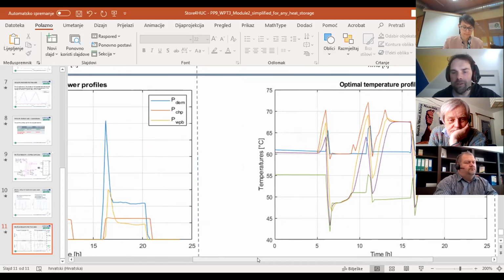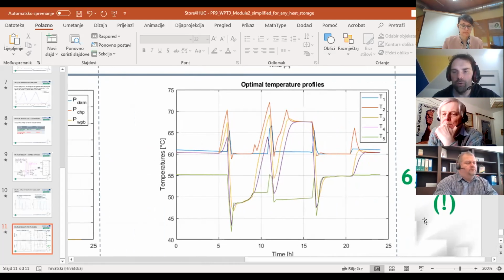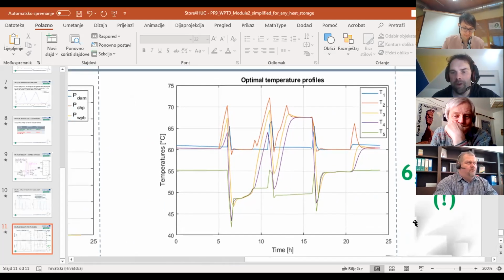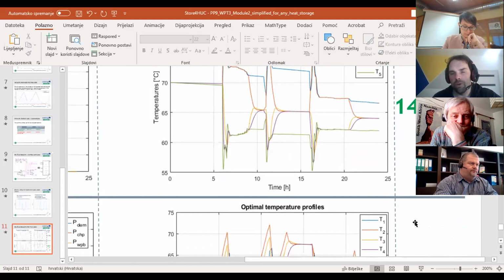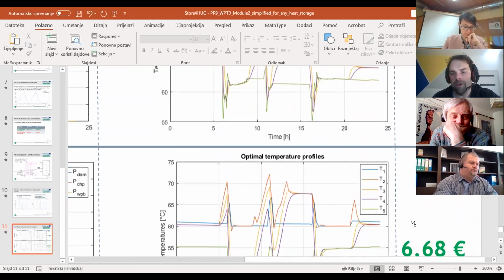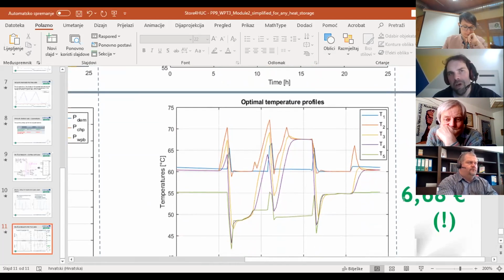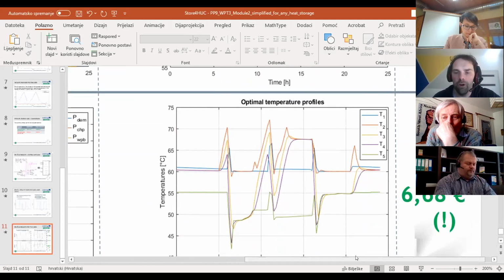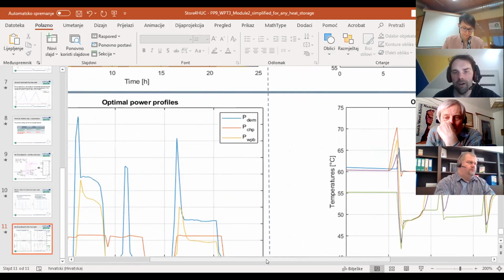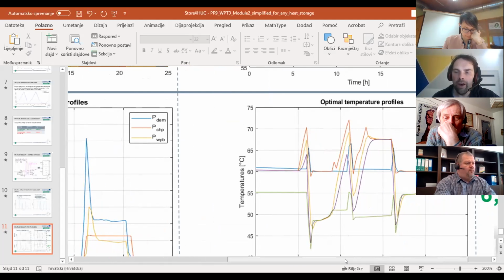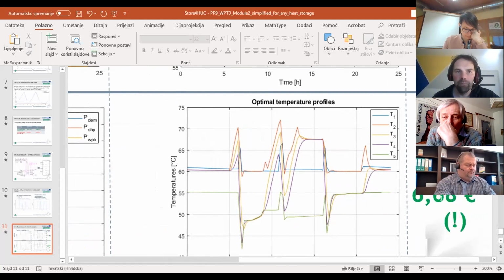And what you get with this careful execution and running of the system is significantly reduced cost. So if you would use only a wood pellets boiler, this is some 15 euro, roughly, and this here is some 7 euro. So it's almost like the cost is cut in half. Why is that so? Because when CHP is used, it actually also produces electricity, and we take into account that with this electricity produced, we reduce the electricity consumption of the object, and this is where the gain comes.